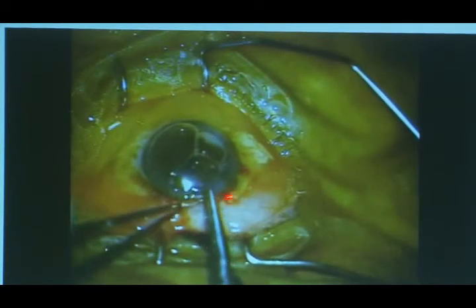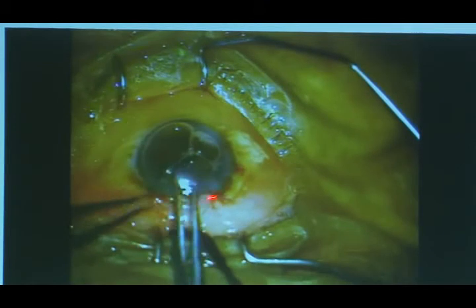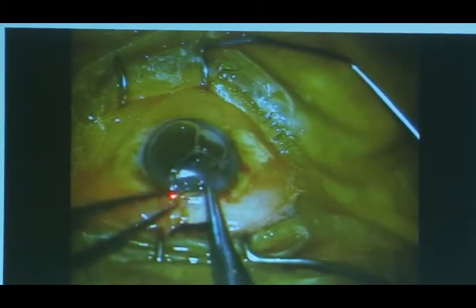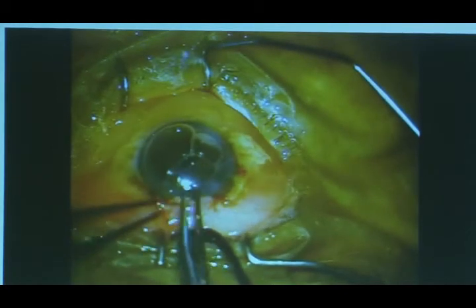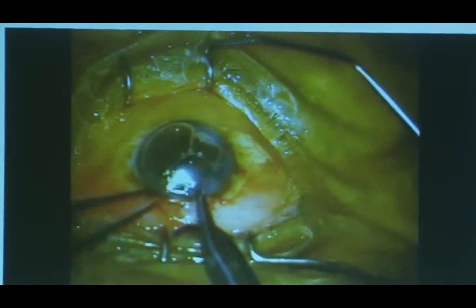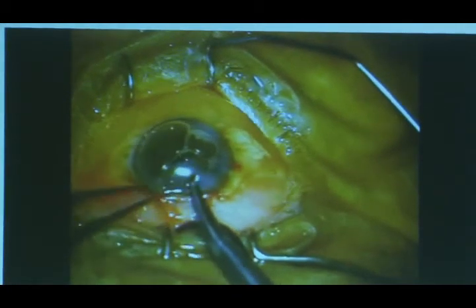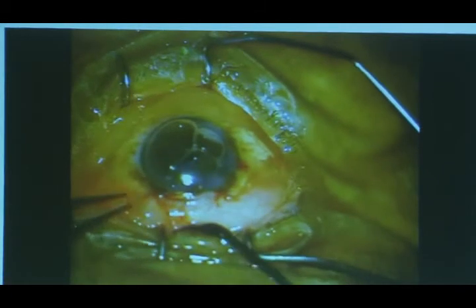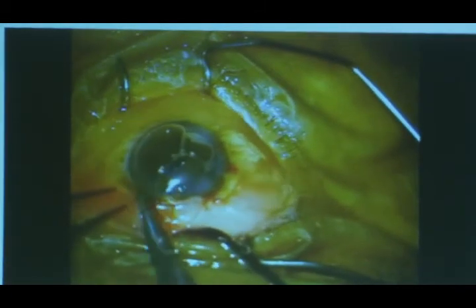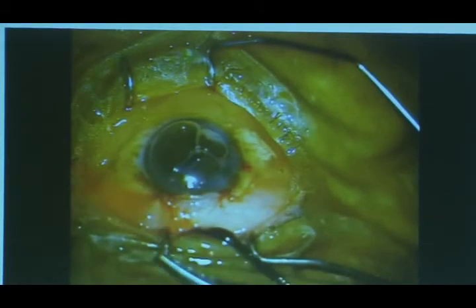So I put one box suture here. So in the middle here, there is this releasable suture. Here I put a box suture and then another box suture here. So that the entire cut edge of the conjunctiva is firmly opposed to the cornea and there is very minimal wound leakage from this spot post-operatively. So these are the steps that I follow for a routine phacotrabeculectomy.